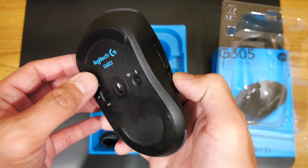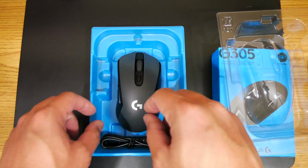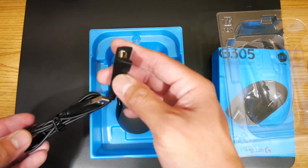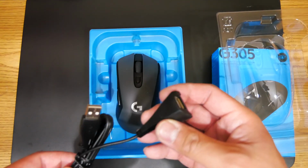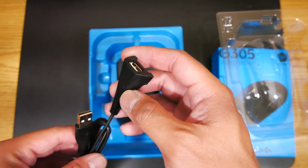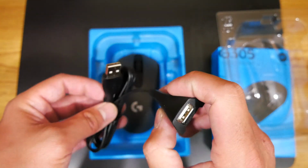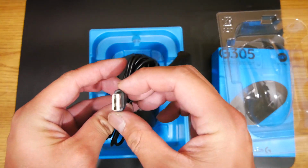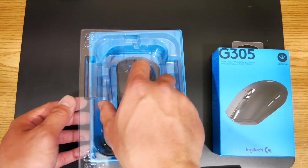Alright, that's it for the Logitech G603. Let's go ahead and put that on the side. I just do want to mention that you also get an extension cable. So if your desktop is far away and you want to make sure that you're getting a good signal with your mouse, you plug this one right on top of your desk and plug this one all the way to your desktop. Alright, let's go ahead and put that one aside.